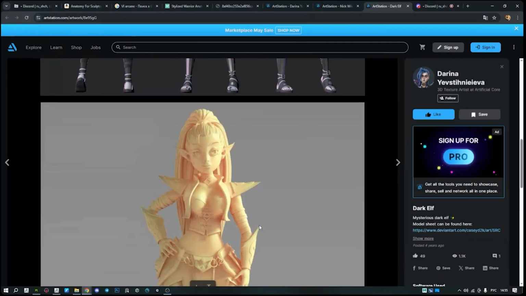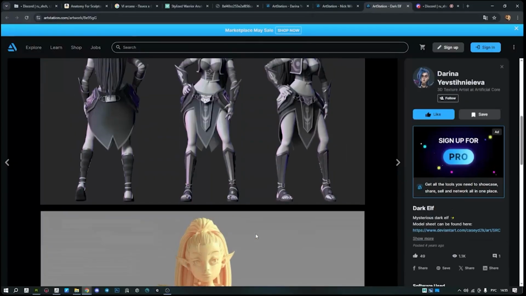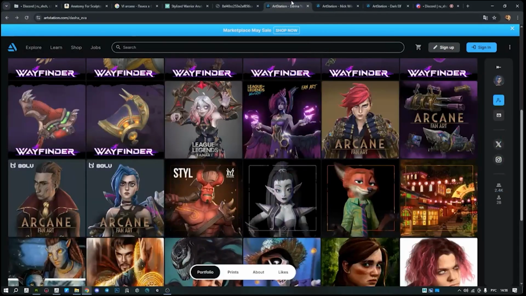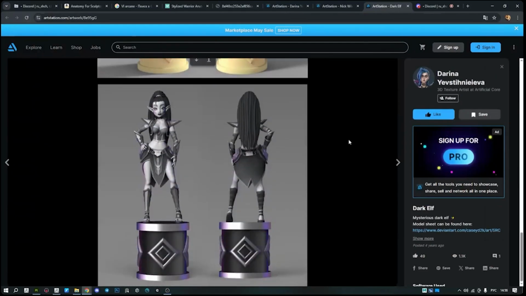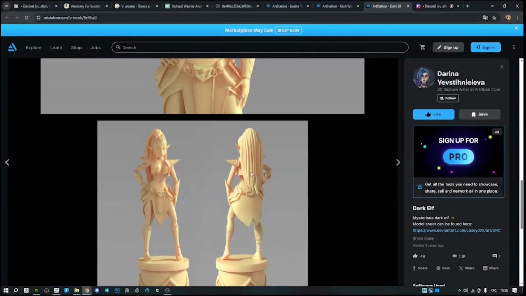Usually artists say that you need to start from props and you have a long way to go till you get to characters. I think it depends. It depends very much, because I did not start from props at all. I cannot even say that I had some skills. It just turned out like this.